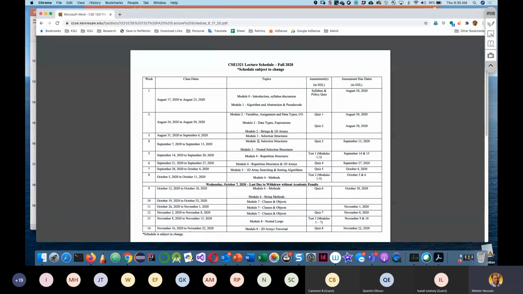Lockdown browser means that while taking the test, you are not allowed to go to Google search or open another page or another document. Your quizzes are open book. All quizzes except the first quiz, I mentioned, have only a single attempt, one attempt. But don't worry, one of your lowest quiz grades will be dropped automatically. So you will be given one chance to make a mistake.